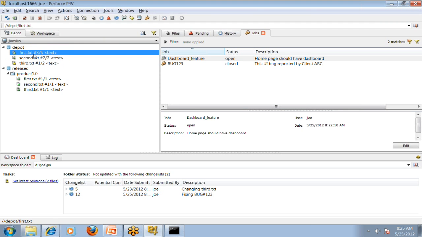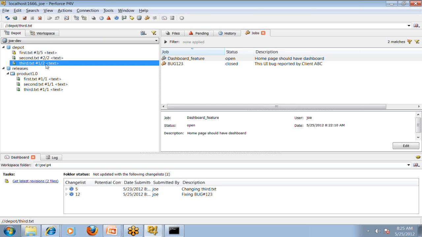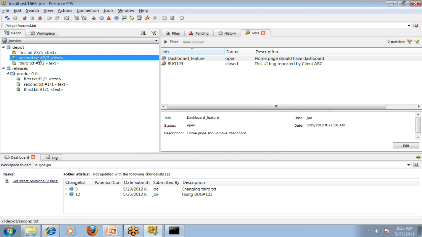Okay, so first .txt will come as revision number 3, third .txt will come as revision number 1, and the second .txt will come as revision number 2. So what does it mean? It saves a particular state, maybe the latest revision or previous revision. So it talks more about the files: what kind of revisions you have on the state. Okay, so it will sync to that.